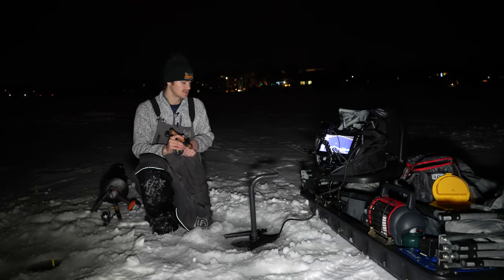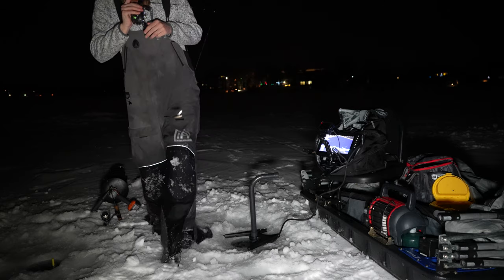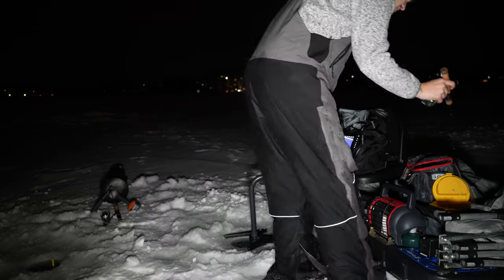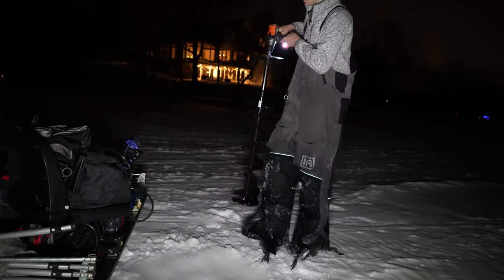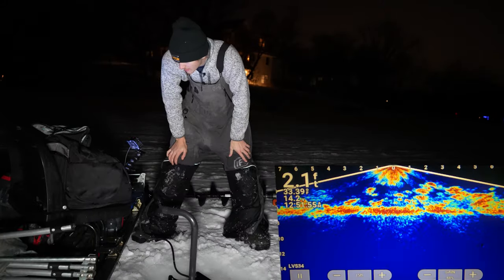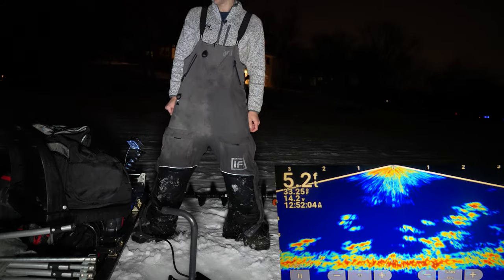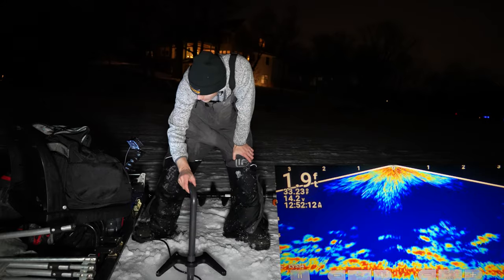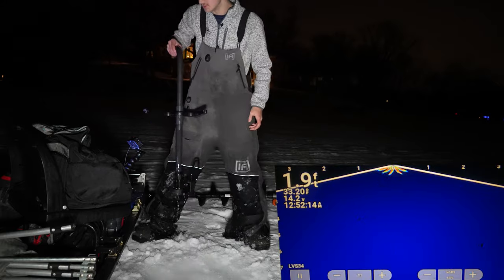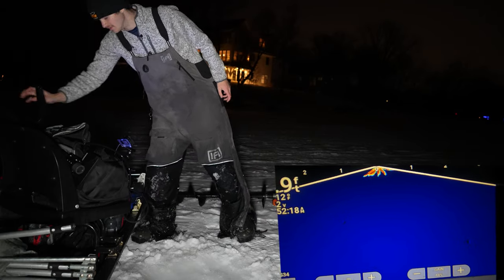They don't want to eat — let's go move shallow here. See if there's much in the shallows, kind of curious. We're really in two feet of water — wow, I went up really shallow, a little too shallow. Okay, five feet. We're a little bit too shallow for my liking. Let's move a little bit deeper.